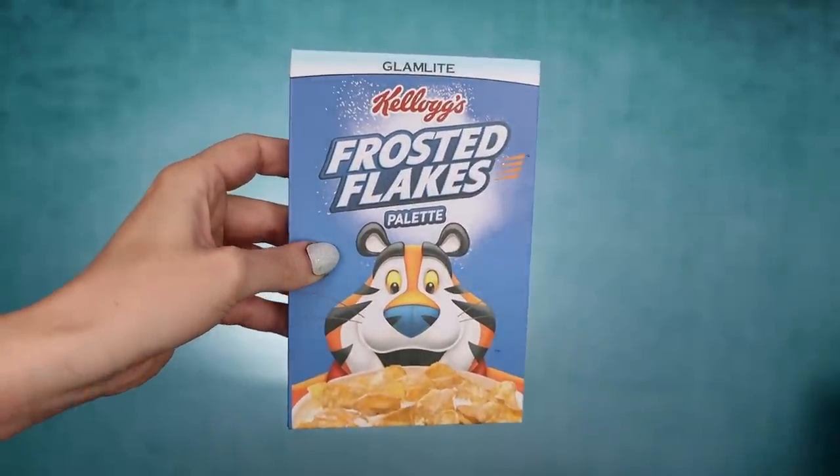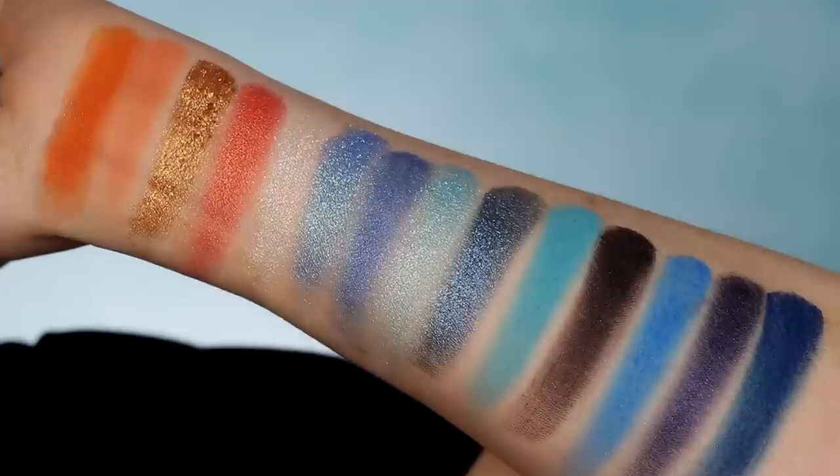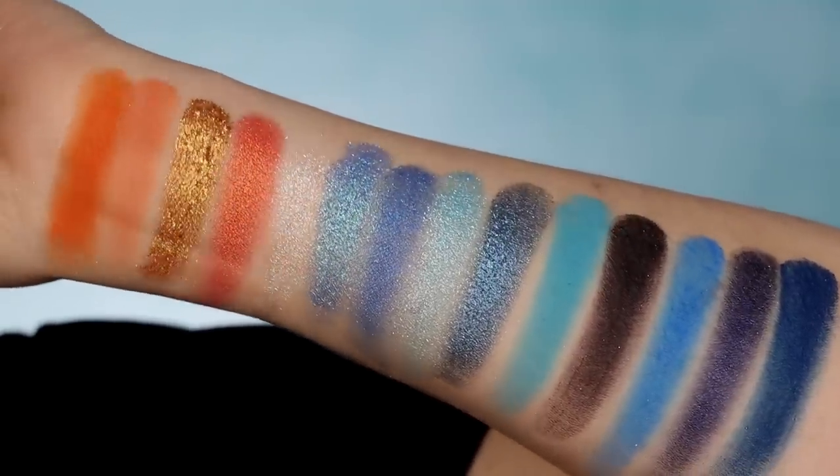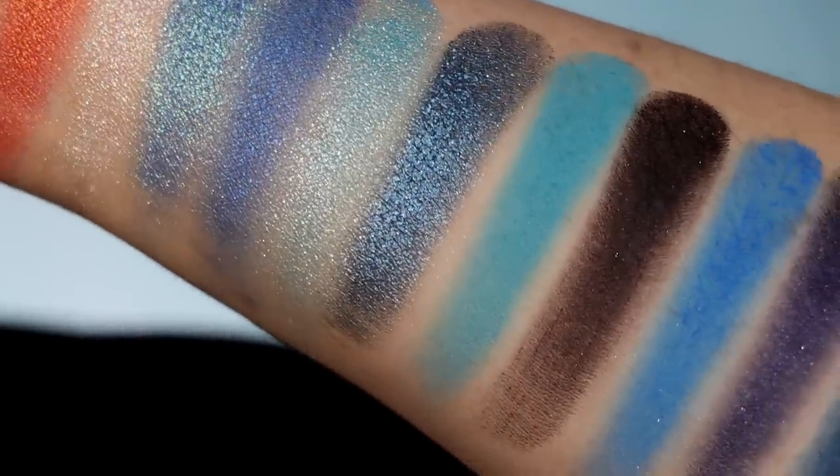The palette is the thing I'm always most excited about. This collection has already launched, so I want to get this video out as soon as possible — I'm only going to have time to do one look. You can use my code Annette to save 15% off; it is affiliated. When I first saw the outside of the palette on their Instagram I worried it would be another monochromatic palette from Glamlite. I'm so happy to say it's not — in the past they would have done a blue palette and an orange palette separately, but combining those two colors makes it so much more interesting and unique.